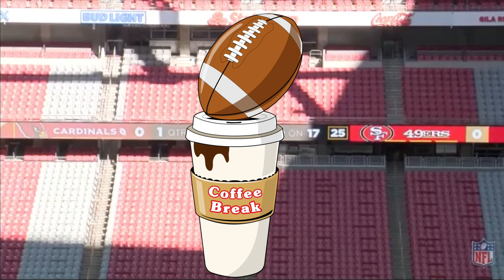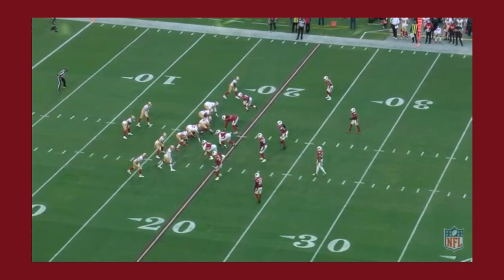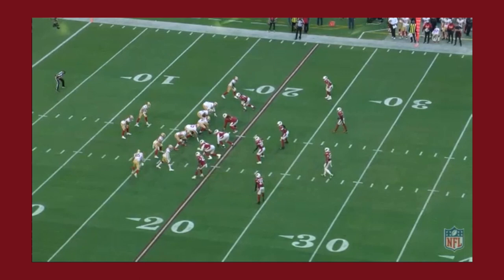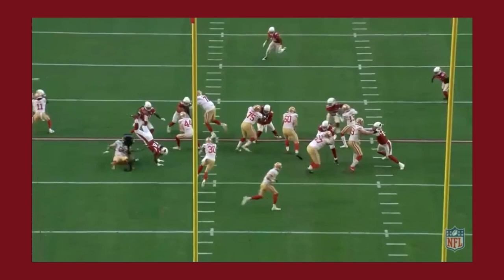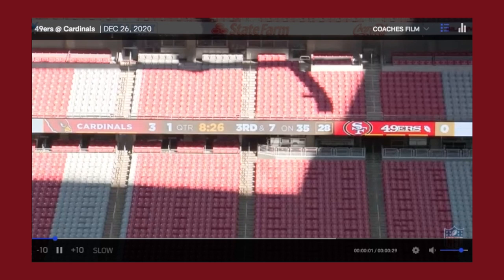Let's begin in the first quarter where we see sort of what the niners have been missing the entire year — George Kittle and Juszczyk blocking for their running back. Both Kittle and Juszczyk pull blocking to the left for Jeff Wilson Jr., who's kind of a workhorse in this game with no Mostert and no Tevin Coleman. If you're a niner fan, this is what you pay to watch — Juszczyk and George Kittle making that block. Look at that hole — incredible.